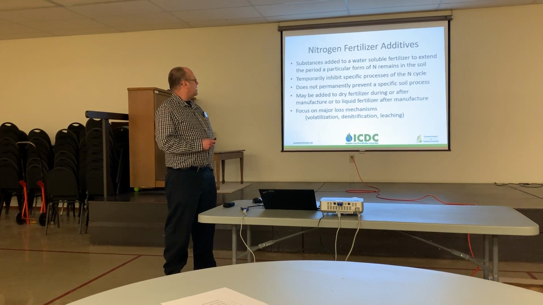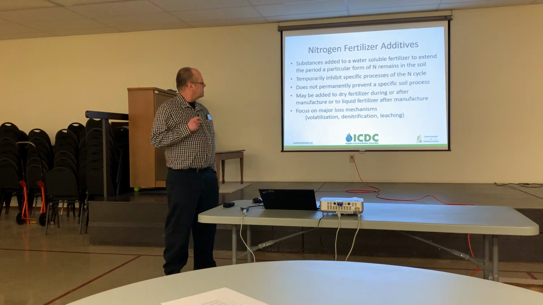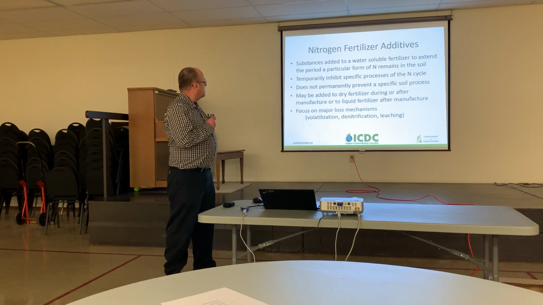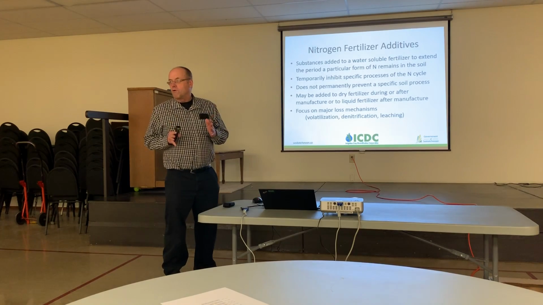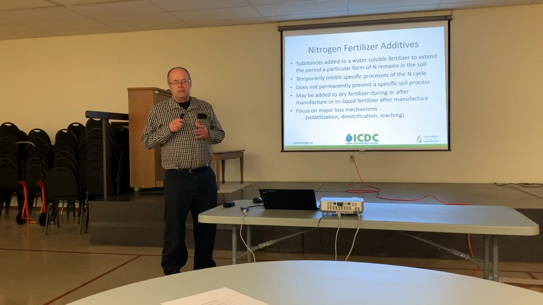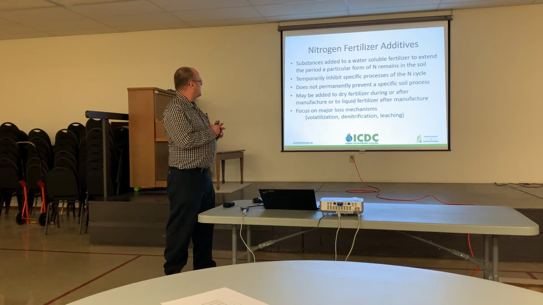So what's a nitrogen fertilizer additive? Well, it's a substance that you add to a fertilizer to extend the period that a particular form of N remains in the soil. What we're trying to do is reduce losses, and by maintaining the fertilizer in a certain form in the soil, we try to reduce those losses. So what they do is they inhibit the processes of the N cycle that put your nitrogen into a form that is more vulnerable. It doesn't prevent the process, just inhibits it.